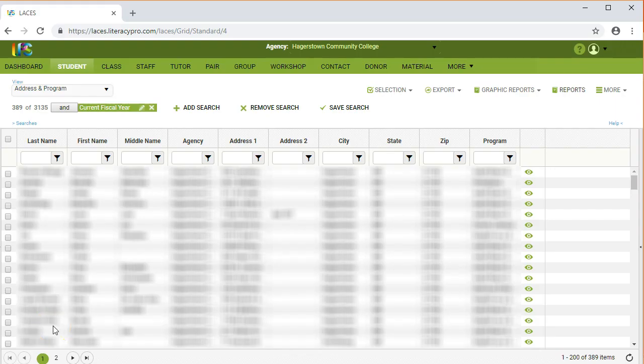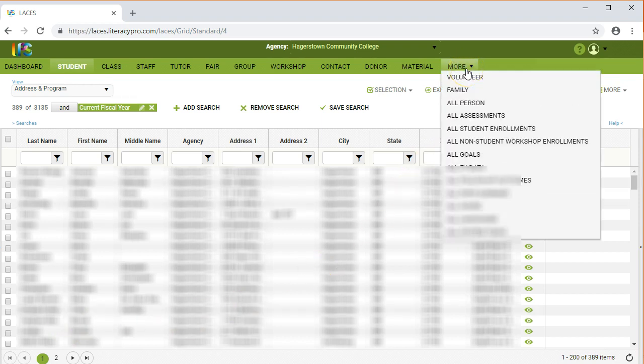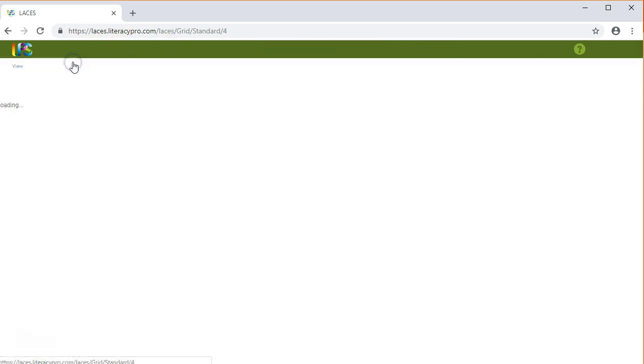Now that we've pulled most of our data, it's time to get at the last piece of the data, which is the birth date. It's the one thing that you can't pull from the all FY year data. So if you're still under the LFY data section, you do need to go back to the student tab. So click on student.